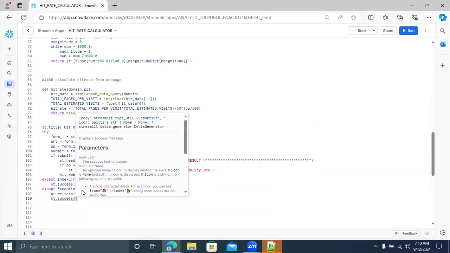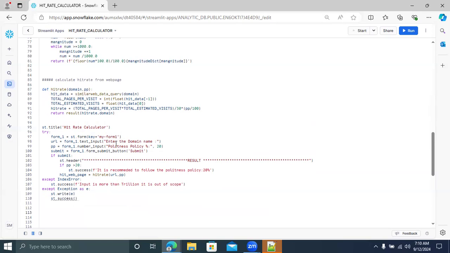Please enter the valid input. If someone is not giving any valid input, apart from Amazon.com or Flipkart, they're giving some other domain that is not available in our table, definitely it has to throw an error message. The error message should be, please enter valid input.